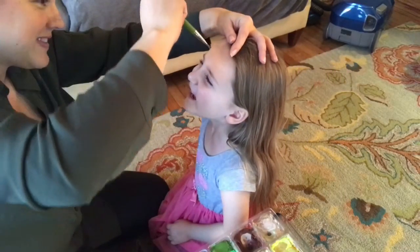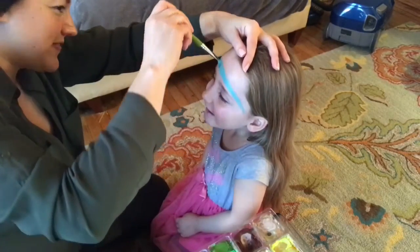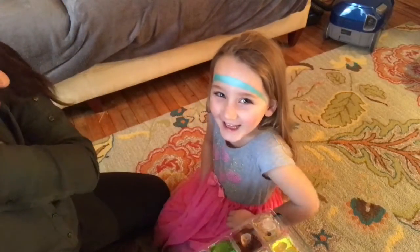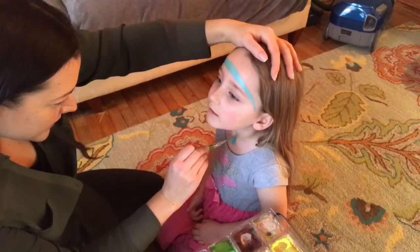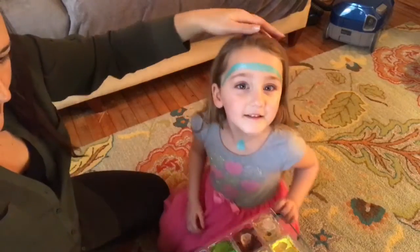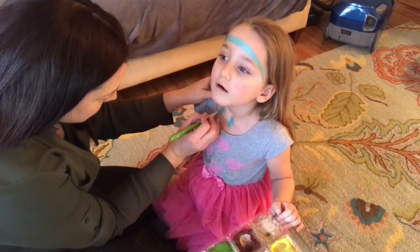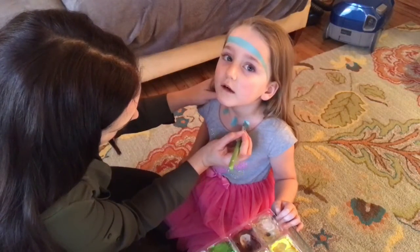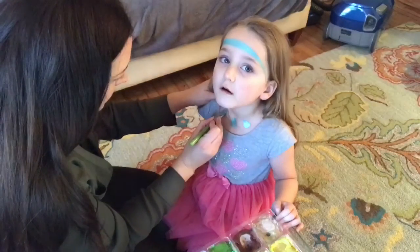Starting with a three-quarter inch angled brush and a light icy turquoise blue, I'm doing a band on my daughter's forehead, getting a little thicker in the middle and tapering down at the ends. Since I have that blue on my brush, I'm also going to start on the necklace — a larger teardrop shape in the center of her neck and then two more on either side, just a little bit smaller but the same shape. This saves a lot of time, especially at events, not washing out your brush and going back and forth.